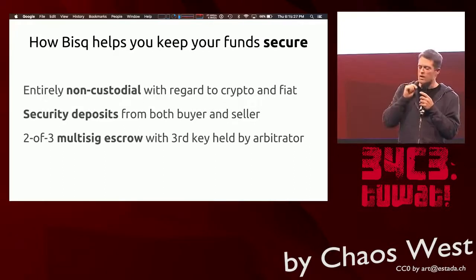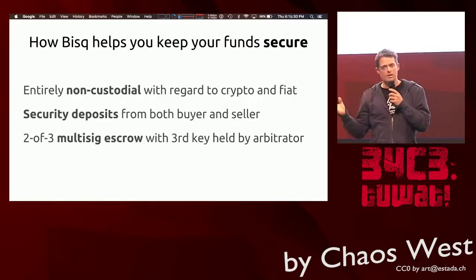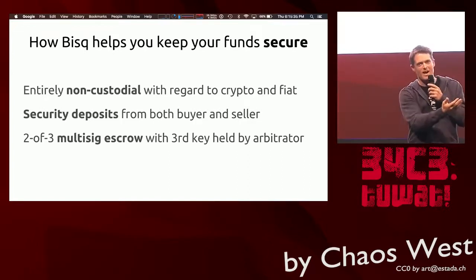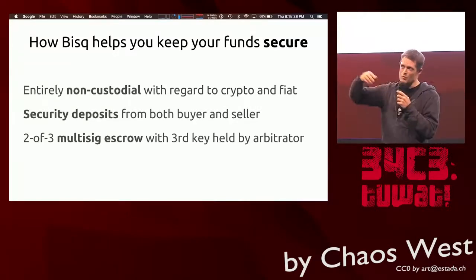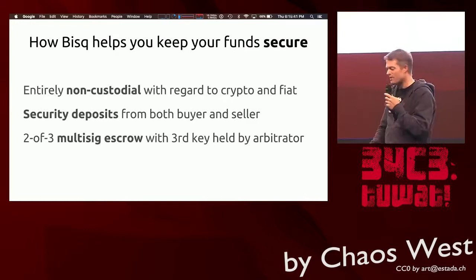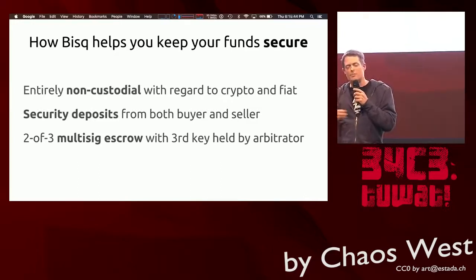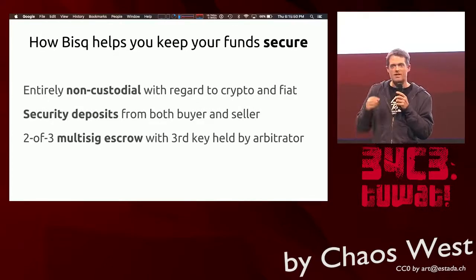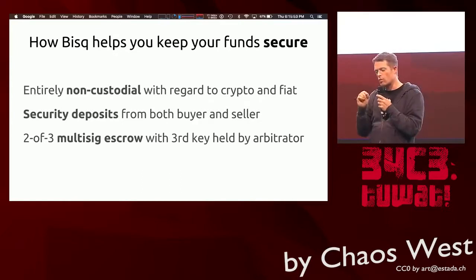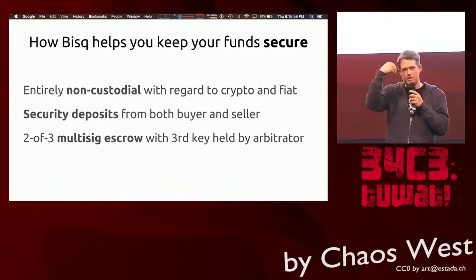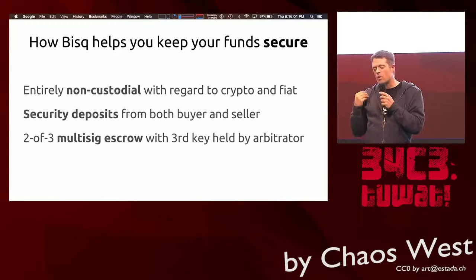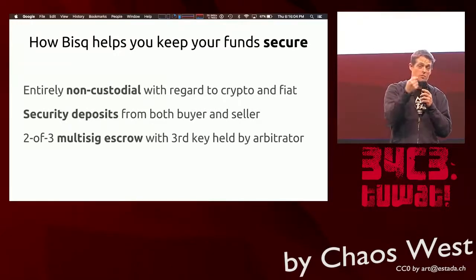That might be new to people, but if you're familiar with the idea of escrow, like when you buy a house, you make this very expensive purchase, and you don't trust the person that you're buying the house from to just hold hundreds of thousands of euros. So you put that with an escrow company, usually, right? A trusted third party. Well, one thing that blockchain technology and Bitcoin in particular makes possible that wasn't really possible before is the idea of trustless escrow. So Bisq helps coordinate putting the Bitcoin being traded and those security deposits away in a so-called deposit transaction that requires multiple signatures from you, the buyer, and the seller in order to spend that Bitcoin out.